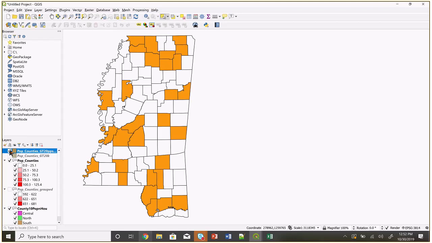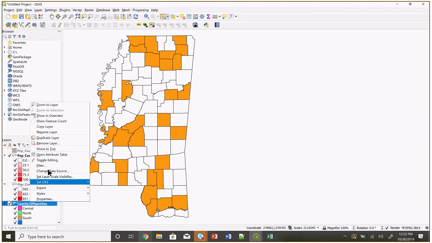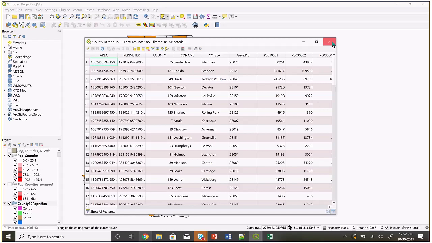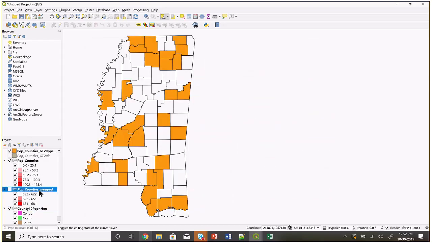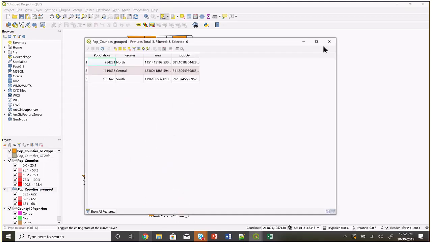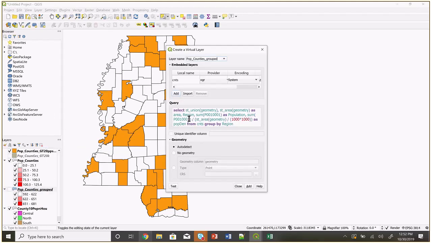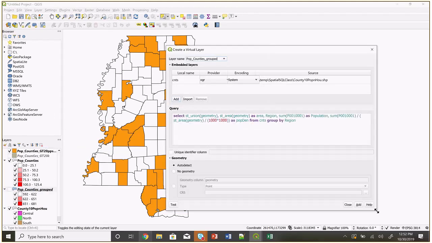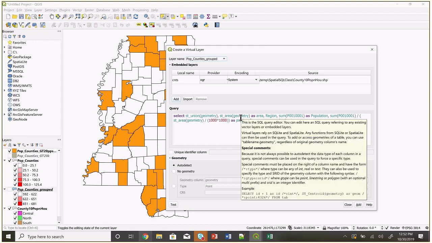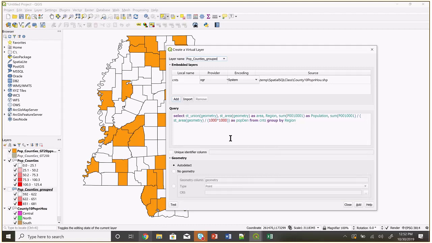I think I actually made an error way back here. Somebody might have noticed this. This one right here, these numbers are way too big. And I think what I need to do to fix that problem, let me just see if I can fix it real quick, is that this ST area of all of the geometries, for some reason it seems too big.